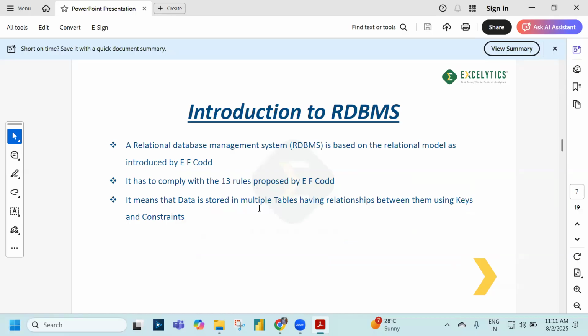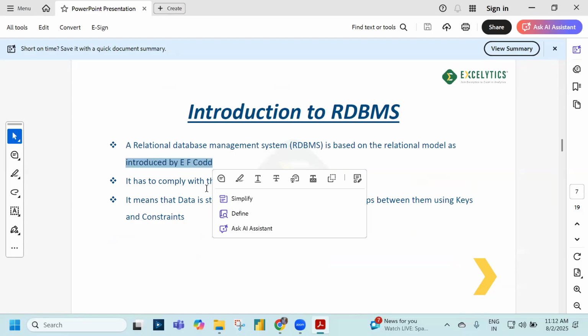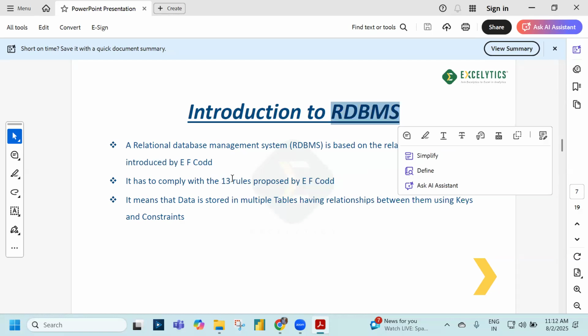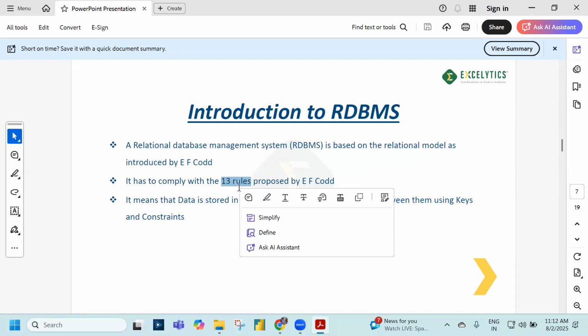Fine so far. Okay. So we have the introduction to RDBMS. It is a relational database management system. And there are rules proposed by E.F. Codd, called Codd's rules. There are 13 rules proposed by E.F. Codd. If you want to call something an RDBMS, it needs to comply with those 13 rules. But you need not worry about these 13 rules, because we are not going to develop any application like an RDBMS. Our job is just to work with an RDBMS. We are not going to write any software application or develop any software for RDBMS purposes.